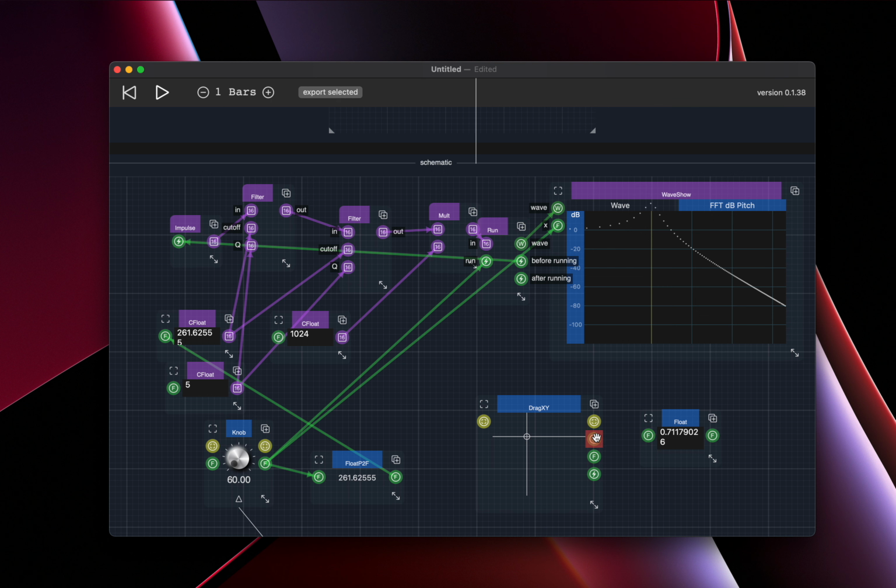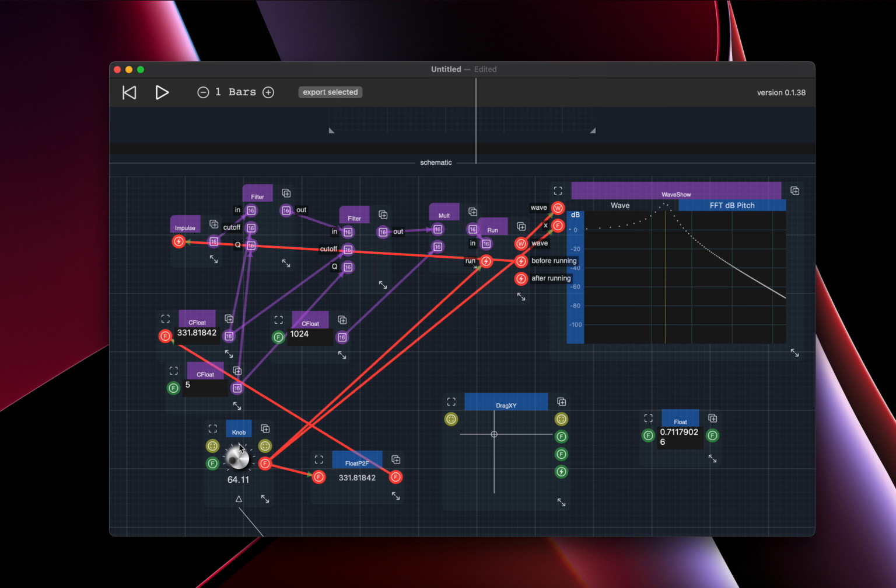So let's say we want to use the X to control the frequency that we're currently controlling with this knob. Here we're going from 60 to 96, but this plot at the moment is going from 40 to 100.